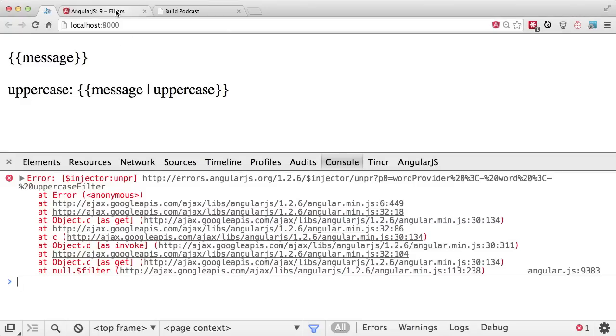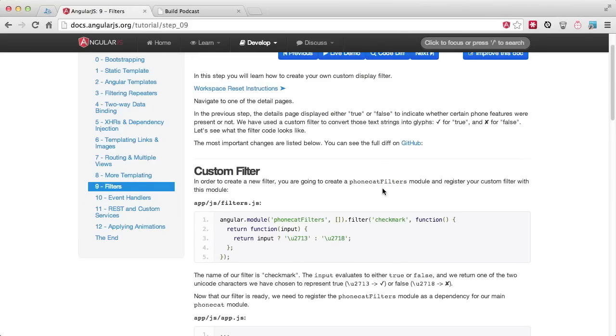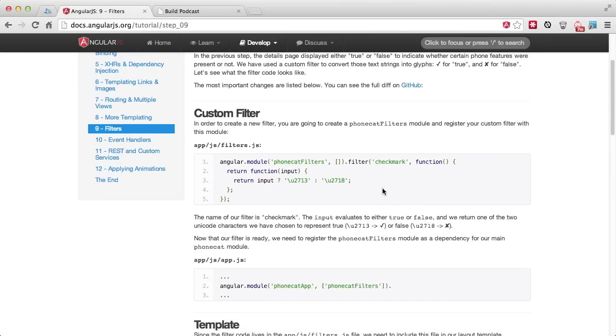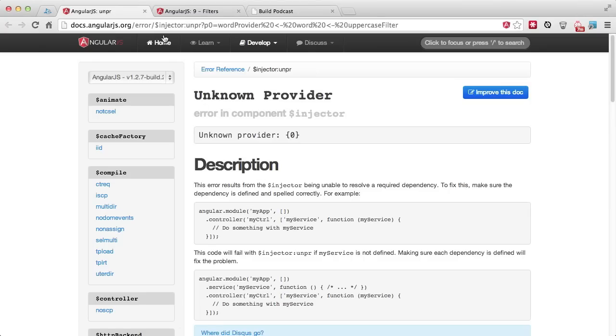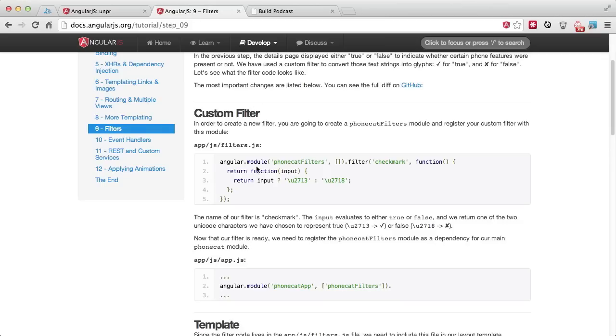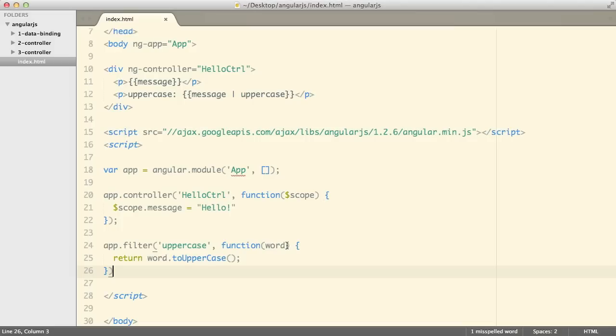So why don't we check out the documentation in Angular? This is exactly what I do when I come across errors. If you notice here from the console, you can even click here and it will open up an AngularJS website with a little more information about our error. Nevertheless, let's look at the documentation with the proper syntax. So looks like my second argument is having a little error. So let's go ahead and edit it.